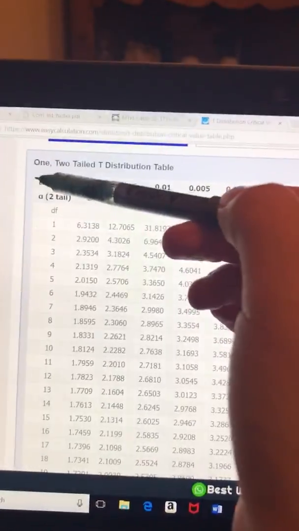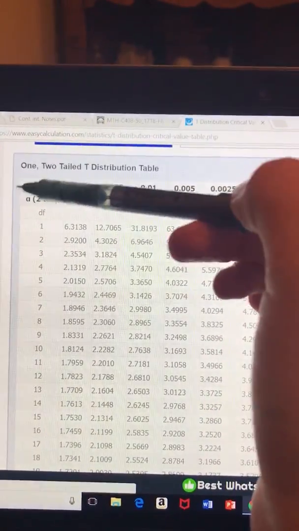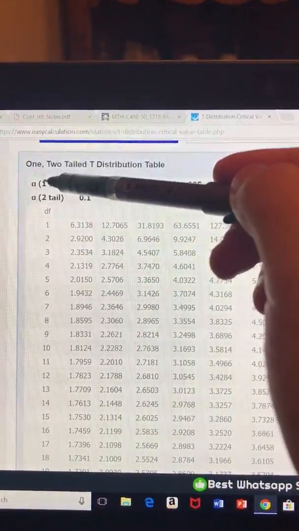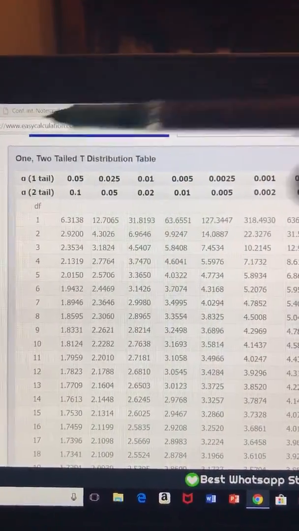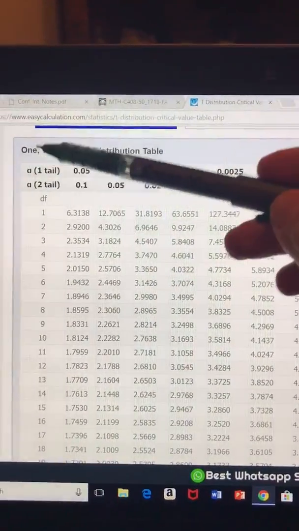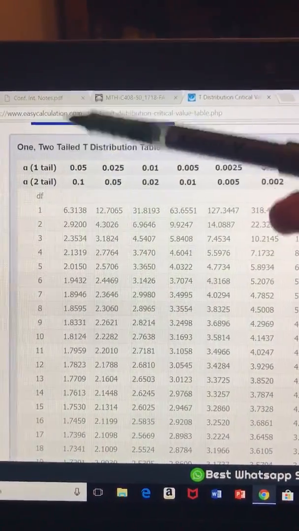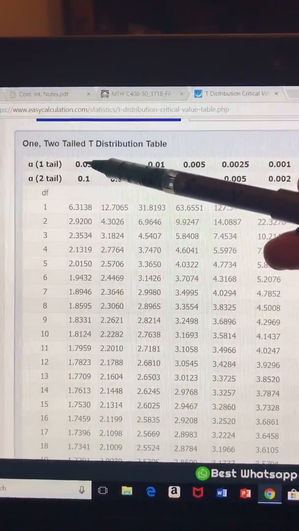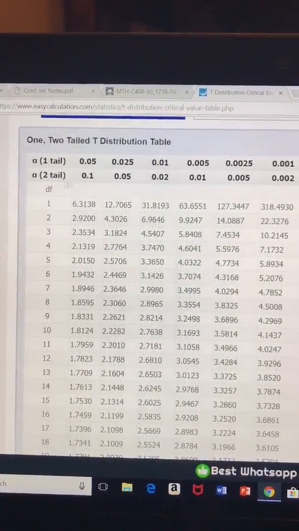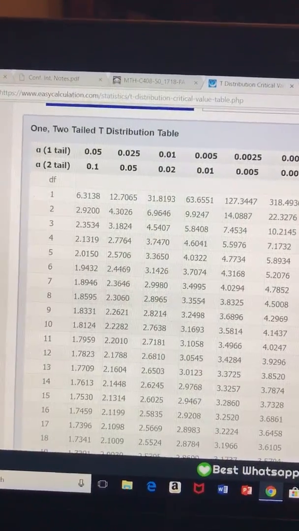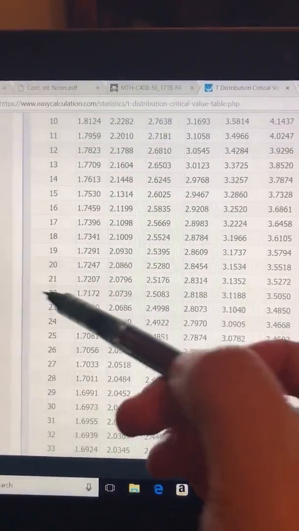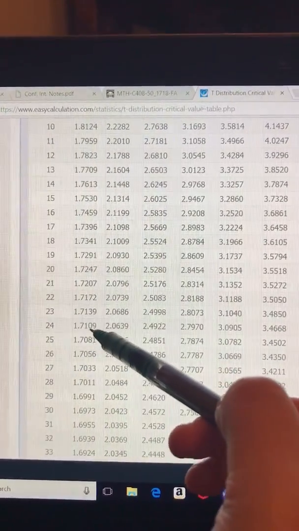You see here it says alpha in one tail versus alpha in two tails. That's why I said it's important to know if alpha is in the left, right, or both. You need to know if it's in one or two tails, because that shows you which column to look at. So for our problem, alpha is 0.05 in the left tail, so we're going to look at this first column here, 0.05 in one tail. Our degrees of freedom is given right here, DF. Ours was 24, so scroll down to 24 for degrees of freedom, which is here, and go over to the first column.